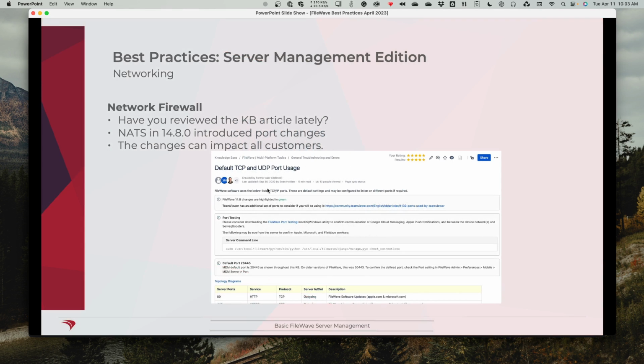Okay. So to start off, I think it's really important. This article, I point people to it all the time. We add ports from version to version. That's because we're going through a lot of transitions, right? The web admin getting much more developed was a transition. 0MQ going over to NATS for notifications. It's a pretty big transition.